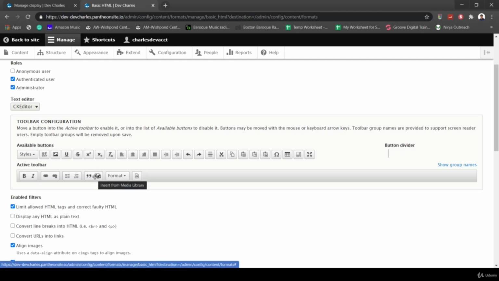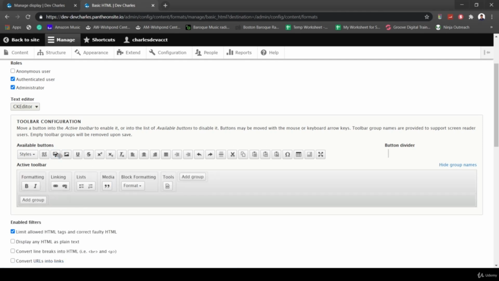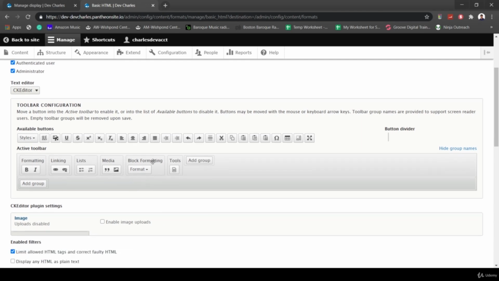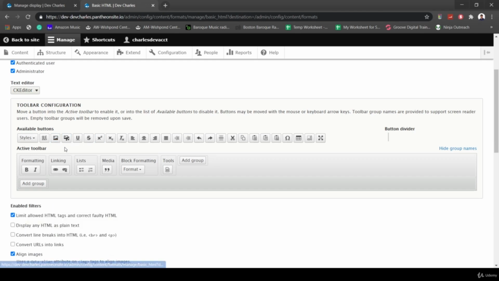So if I go ahead and drag this out, what it had before was this old media, this old image type here, this image field. So just to recreate that, I'll just go ahead and drag it out because I no longer want to use that old image field, and then I'll drag the image library in.